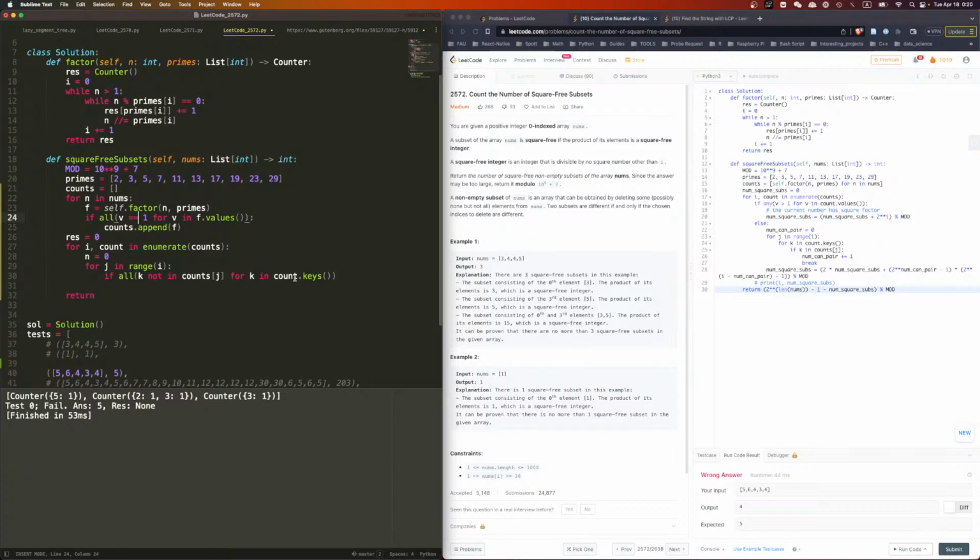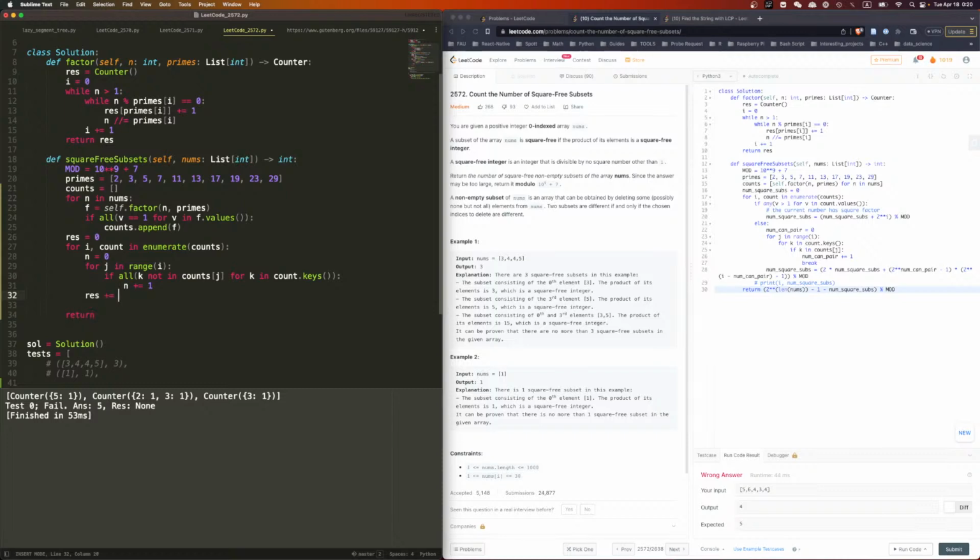We say for all the keys in a count, this key, this prime number is not in the previous one. If that's the case, then we say n plus equal 1. And you know what? We can do this in one line, but no, let's not do it that way. Okay, so now we have all the n's, and then we can say the total number.